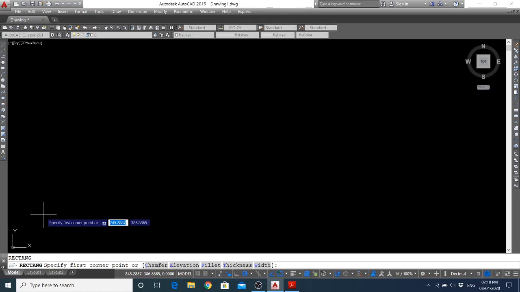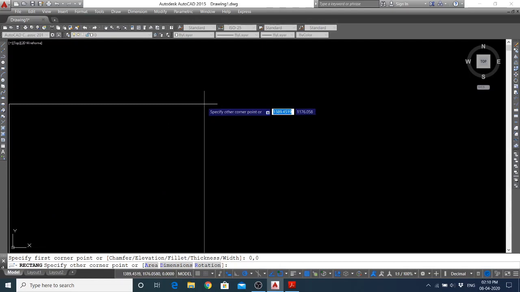So x1 equals 0 and y1 equals 0. From the keyboard I type 0, press tab, and then 0, enter. So the rectangle is started from the 0 0 coordinate.